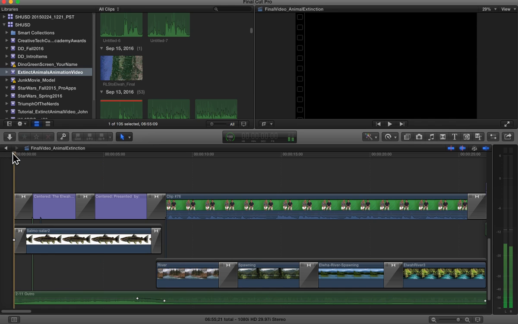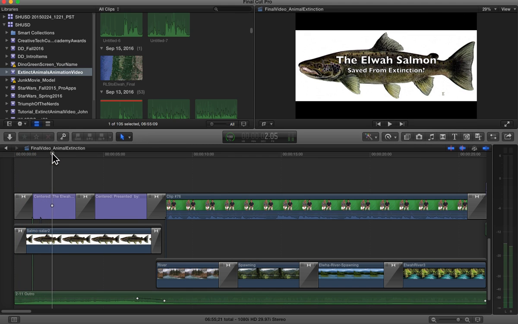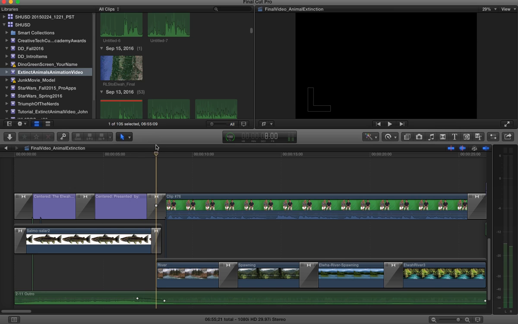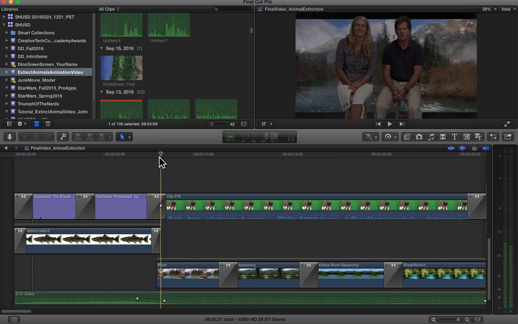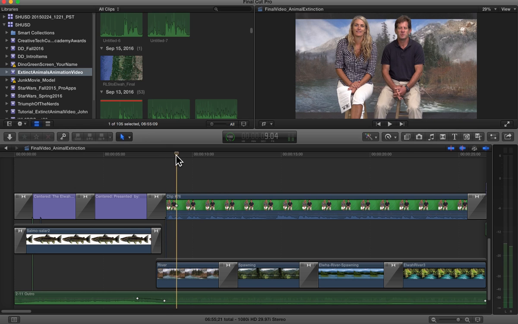way through. So very quickly, there's a fade in. Hit the first title. Beneath the title that you see there in the lavender or purple, the background is of a fish. Then it goes on to the second title, center presented by you, with the fish still in the background. We then hit the next transition, and then on to the green screen portion. That's this all right here.